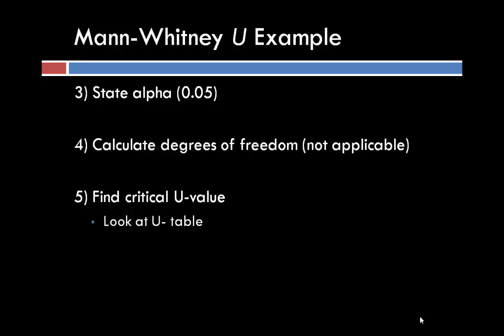We want to calculate the degrees of freedom, which in the case of the Mann-Whitney U test is not applicable, but some of the other statistical tests that we're going to look at, we will be calculating degrees of freedom. And next we want to find the critical U value, and for this we look at a U table.